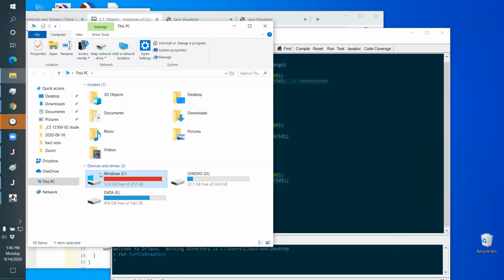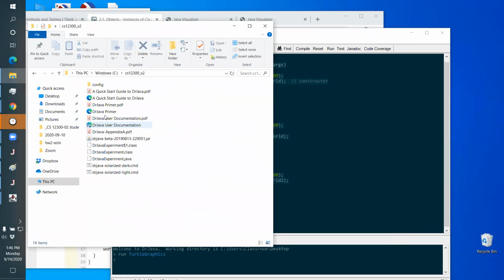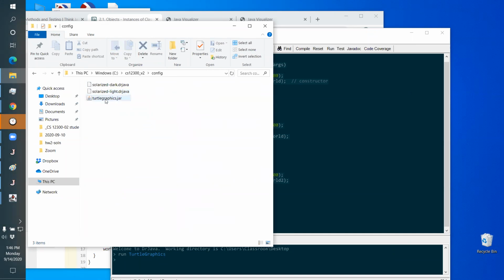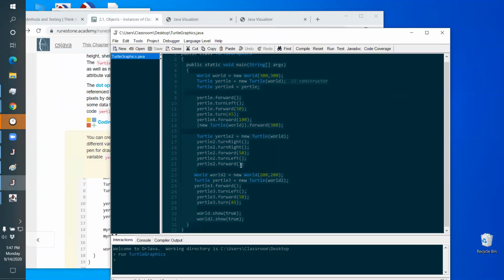if you're curious, remember, their code is in this config file. It's in that thing there. That's their code that does the turtle graphics. It's not part of the Java language. So that's what I put in that config file. That thing, it's got a little Java icon. That's a bundle of Java code that I added to Dr. Java so that you could do turtle programming in Dr. Java. Okay, we should quit.